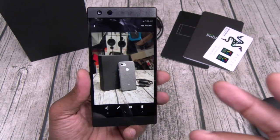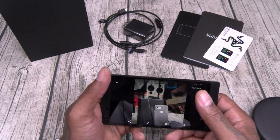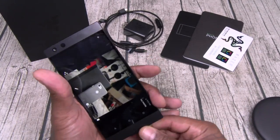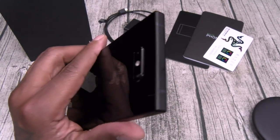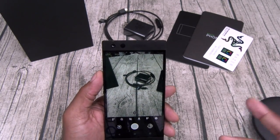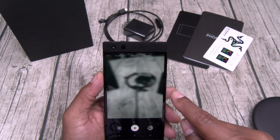The camera is okay. So if you're running around playing Fortnite, you're getting your kills, and somebody getting slapped across the street, and you want to take a picture or you want to take a video, this is a basic get the job done. You do have dual cameras, but that's really just for look. The portrait mode is pretty trash. Let's see, you got beauty. Let's go to settings real quick.